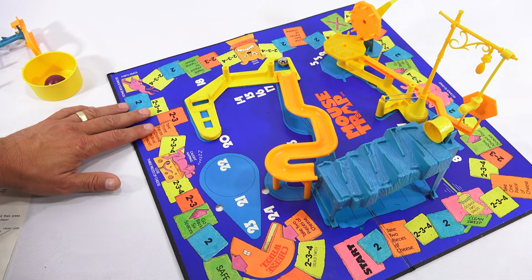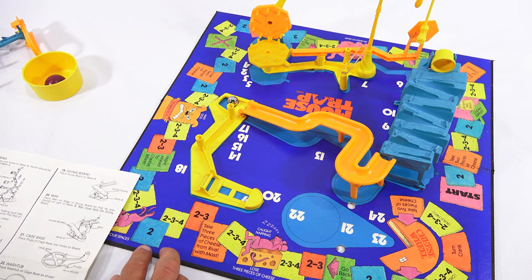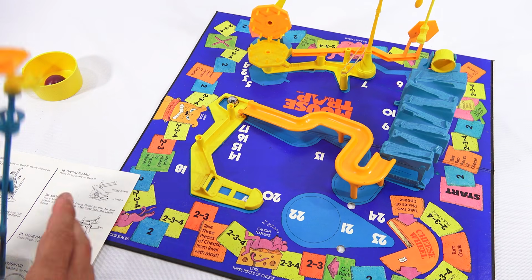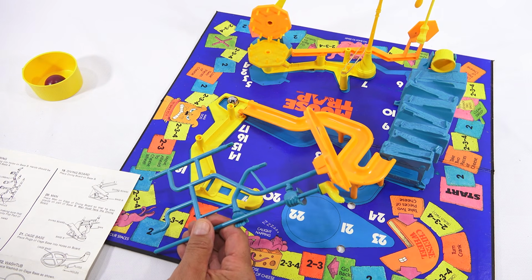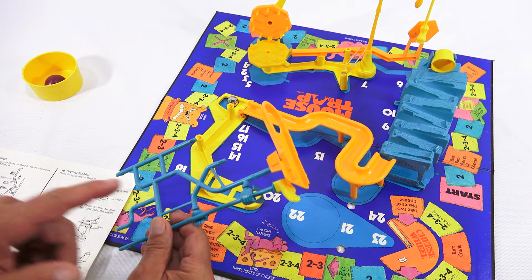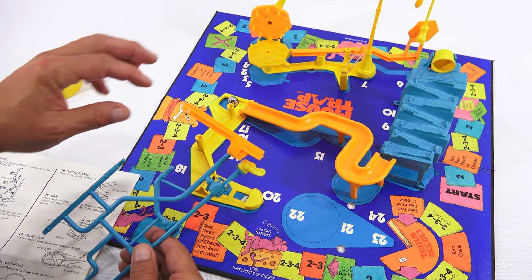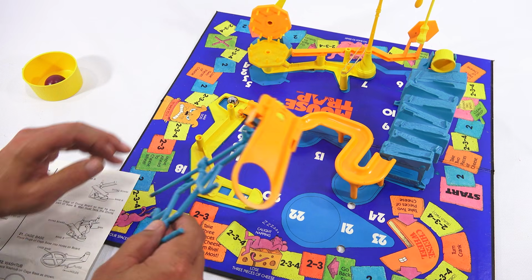Okay, so now step 13 was the rain gutter. Now I go over these in more detail in other videos. Step 14 is going to be this. Step 15 is the helping hand. Step 16 is the thingamajig. And then you put the ball in.